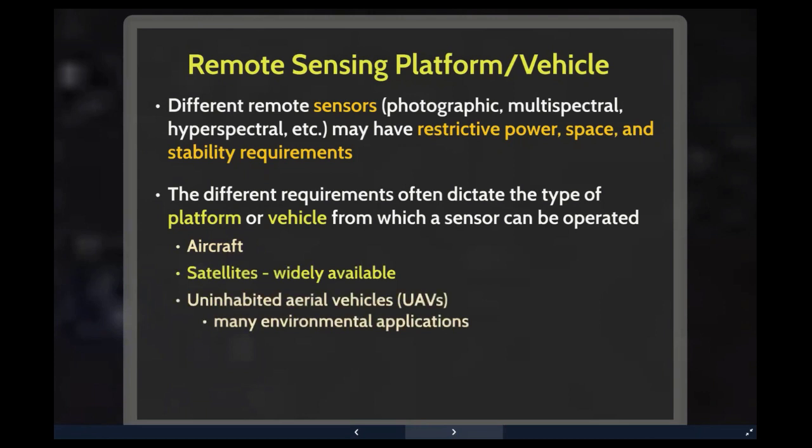So today we're going to focus on satellites, but some of the sensing systems we're going to talk about today are actually airborne data. I just want to mention the general idea for today. Drones have many environmental applications, which is not our primary focus, because we're talking about commercial or publicly available sensing systems that usually operate on a daily basis for data collection.